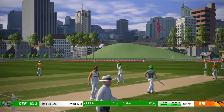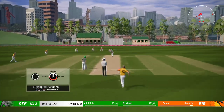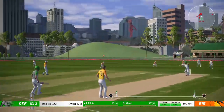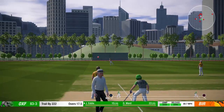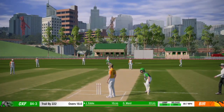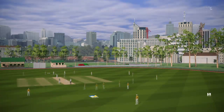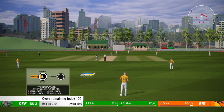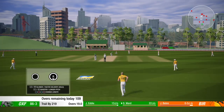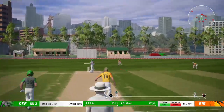To defend that, sort of edged it for four. Good ball in there. Just forced him to give him the ball. Ball with nothing on it. Yep. Oh. Just five off the over there. Experimenting, seeing if he can be a swing bowler this year.